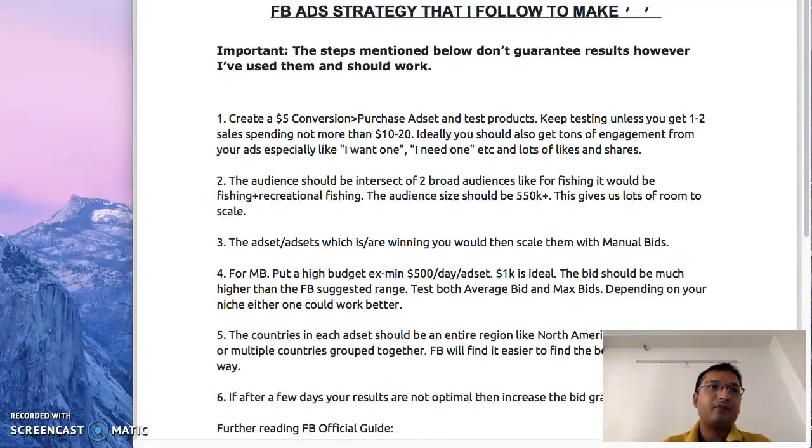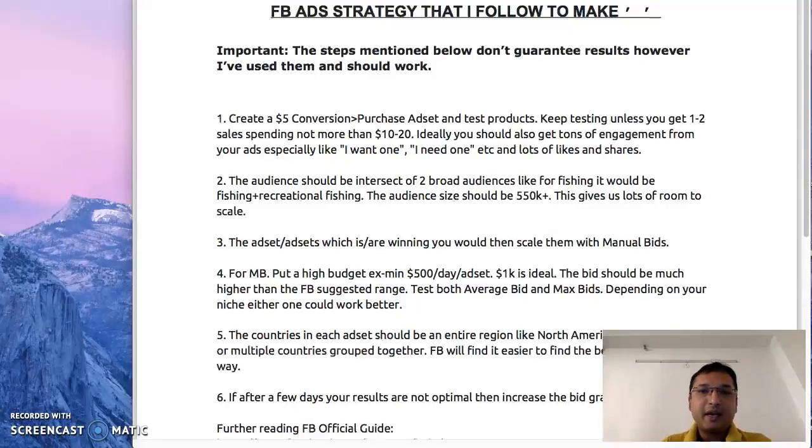That way Facebook would send you the best traffic that is possible, because Facebook knows who buys, who likes, who comments. Because Facebook keeps track of almost everything. So they know who is most likely to buy, who probably is just browsing around. So when you set a high bid, Facebook knows that this is a serious advertiser, so they will send you the best traffic, who is most willing to buy or most looking forward to buying anything related to your niche.